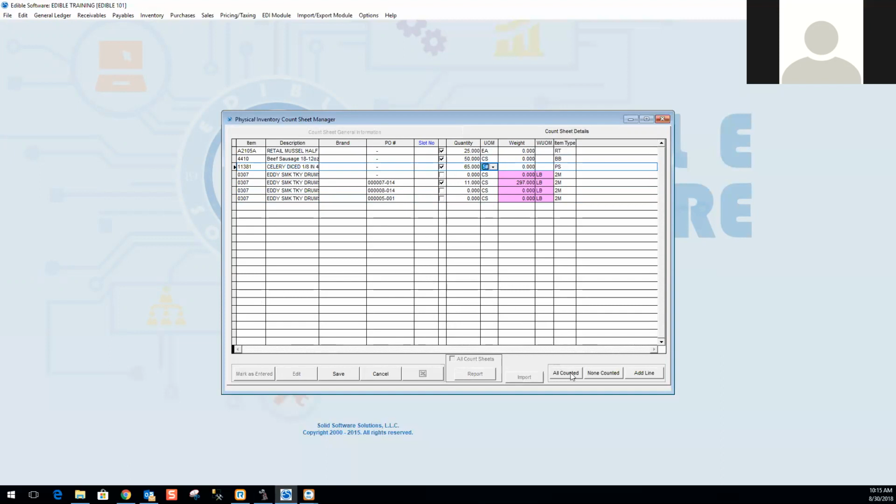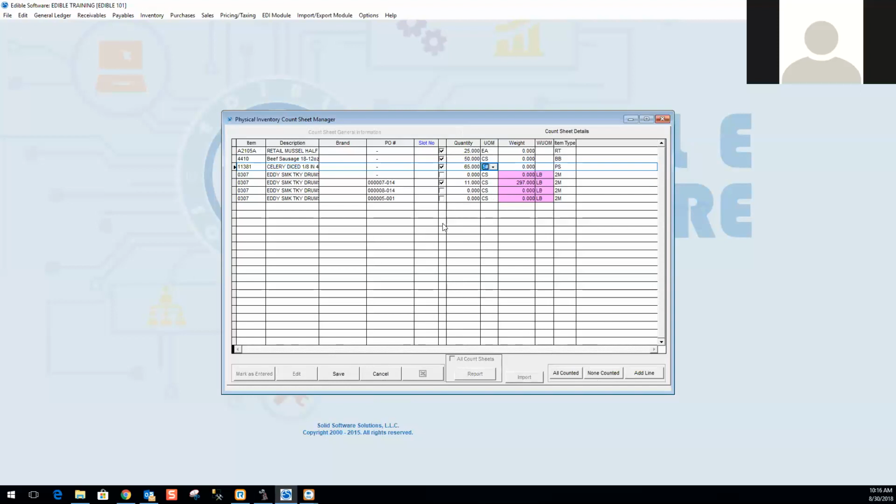Of course, there are bulk options. You can mark all things as counted. So this is a really easy way to basically clear out your entire warehouse if you wanted to. Don't put anything in the counted quantity and just mark all as counted. And that would zero everything out. Of course, you can reset if this doesn't look correct, or maybe you started and you said, oh, wait, this is count sheet 2. You could go ahead and just cancel this and re-edit, or you can just mark it as none counted and re-enter those quantities as needed.